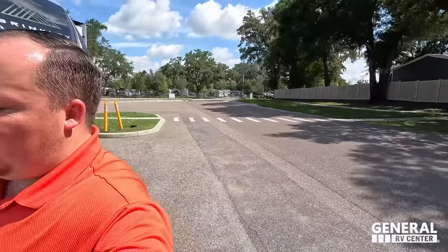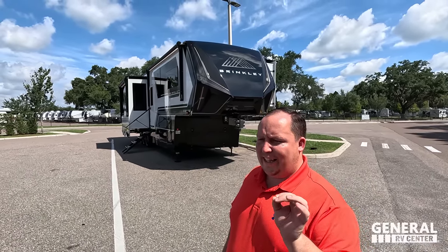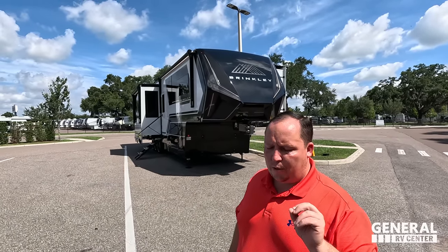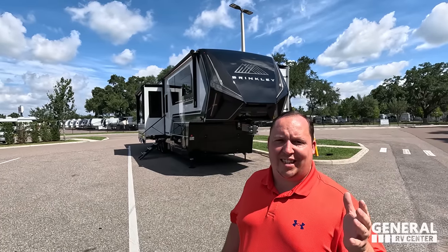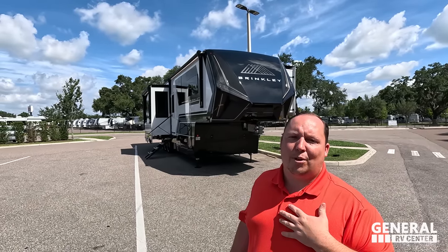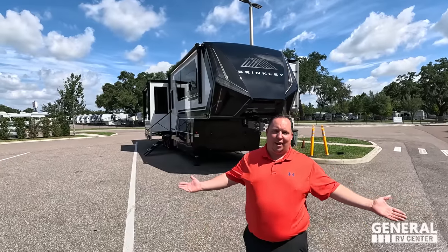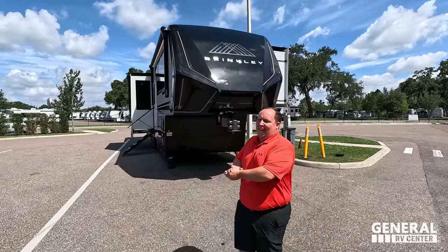I really think they're going to be popular. The two largest RV shows in the entire country are the Hershey RV show and the Tampa Super Show in January — both tied for biggest in the country — and we represent Brinkley at both of them. Nobody sells a Brinkley for a better price than Will. Let's begin.